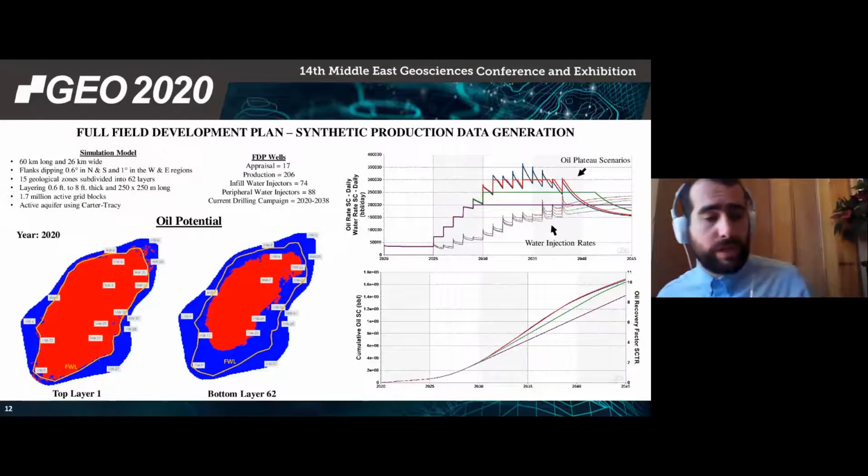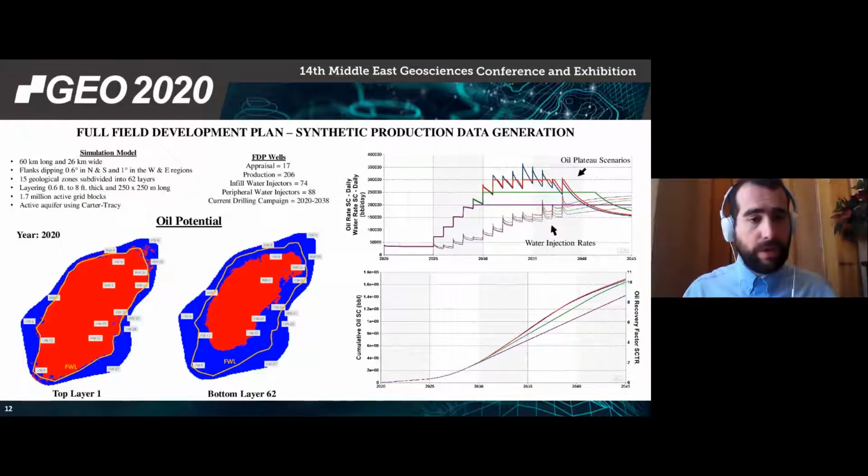So here, in this slide, we're going to talk about the full field development plan. The reason for producing this reservoir: we constructed the reservoir and now we're trying to produce it dynamically to see how the oil and water rates and gas rates behave for a particular closure. And then by acquiring this production data with a realistic field development plan, like a virtual drilling campaign, we can then release that production data alongside multiple geological versions of our truth case. And then a reservoir simulation engineer can try to history match our truth production with a case that is released.